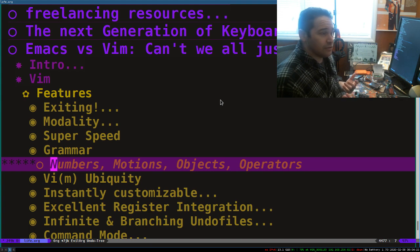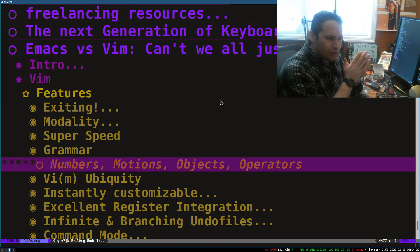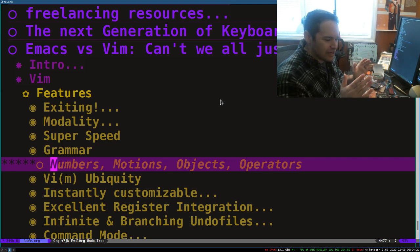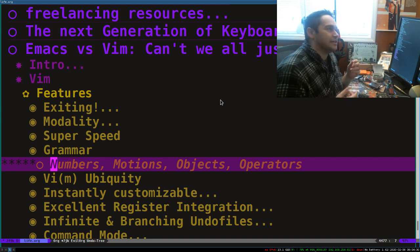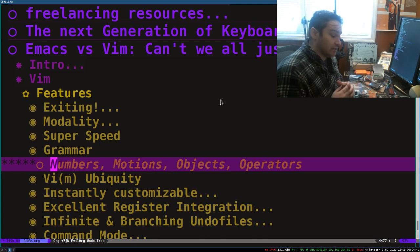And there's always some weird idea that you have like, but what if I make a motion that moves up to here and I want to repeat that motion twice, and then I do something with that block of text, and you try it and it works. And it's an amazing feeling to really get down that motion that helps you move the cursor around the screen without touching the mouse. It's incredibly fast and it's very satisfying.